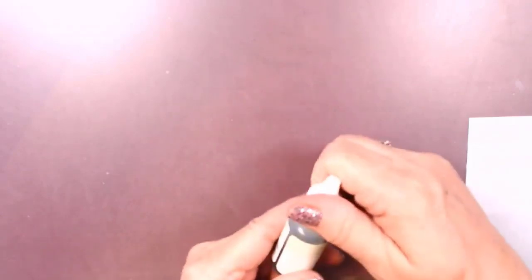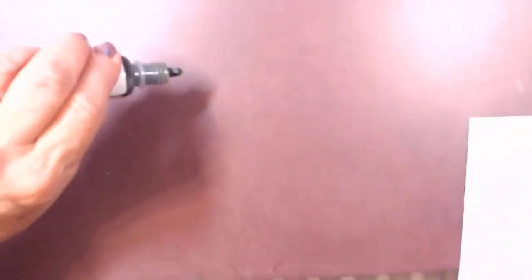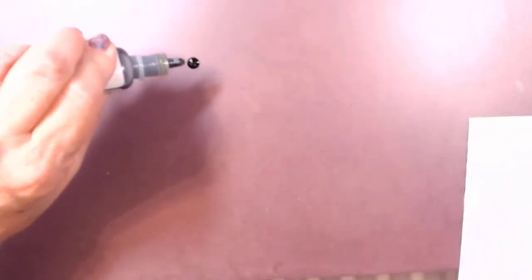So all I do is I spritz a little water, wipe that off. Isn't this getting pretty? Look at that. And then we're going to do it again. This time I'm going to take some soft sea foam, and I'm going to put a couple drops of that.